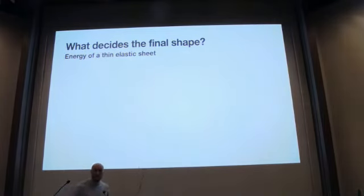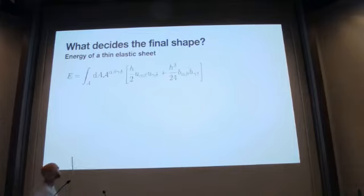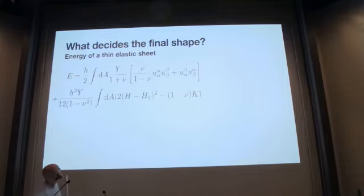And I want to be able to predict this in the future, right? I want to know why is it falling into these shapes? So now we have our next set of equations. Again, this is one of those slides that you can kind of ignore most of. So this is the energy of an elastic sheet. It looks complicated, but we can simplify by expanding the terms, and it gets worse.